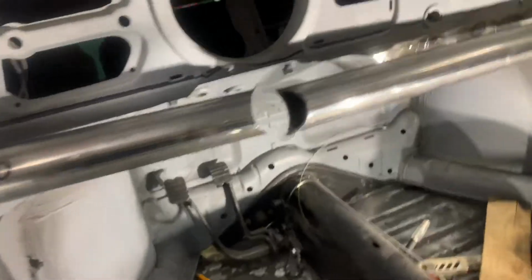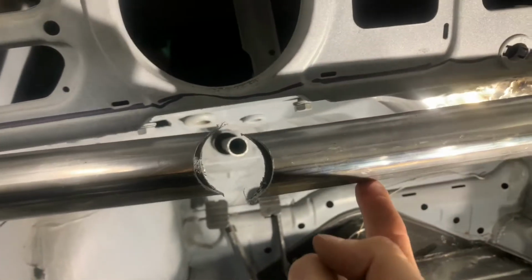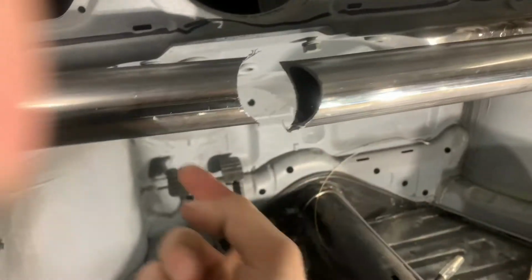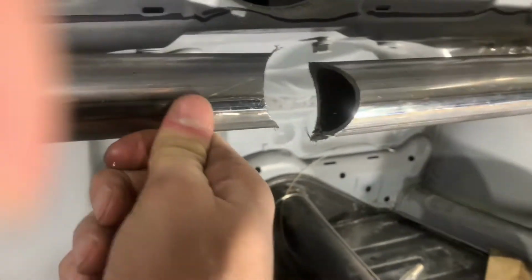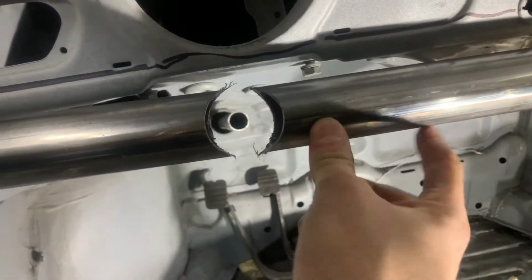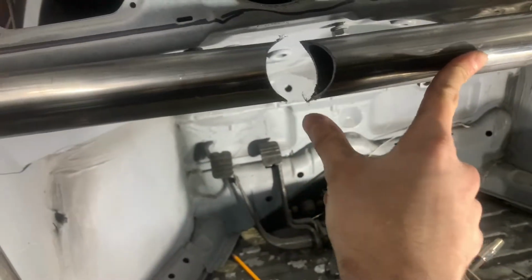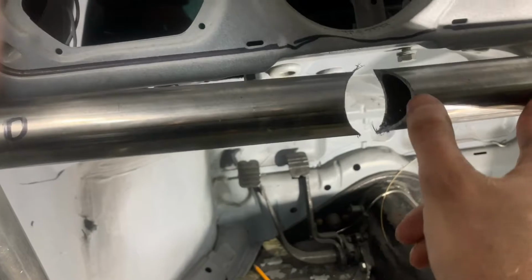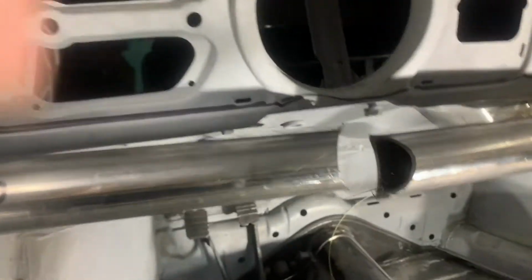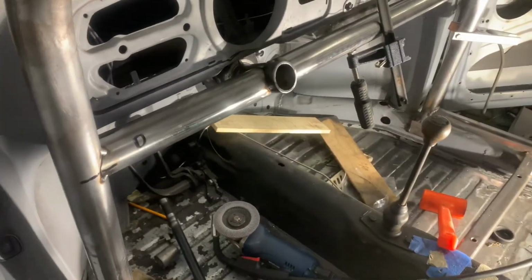Update, it worked. Was it a good idea? Probably not. I bent one of my drill bits, but now it's gonna be exactly where I want it. I have some 1 3/4 tubing. I'll cut a little piece, fit it in there without trimming too much, clean it up a little bit, and then just tack it in, pull these out, fully weld it, and put it back in. All right, so that was a freaking pain, let me tell you.